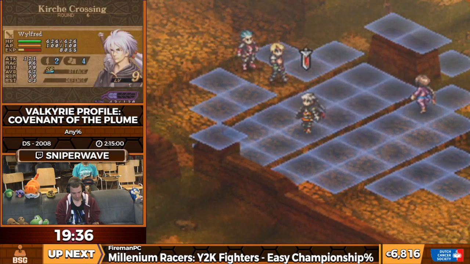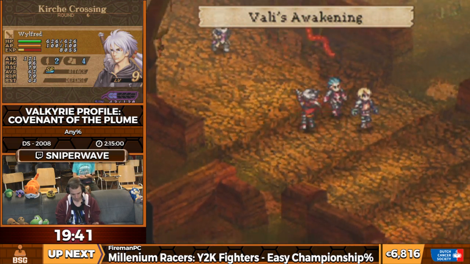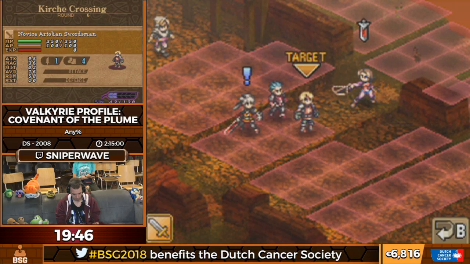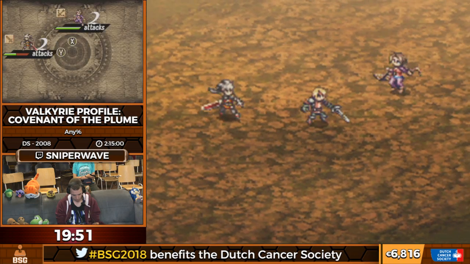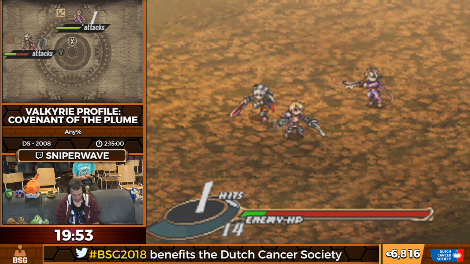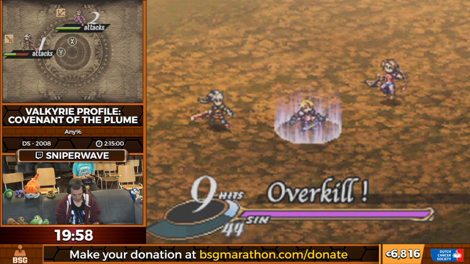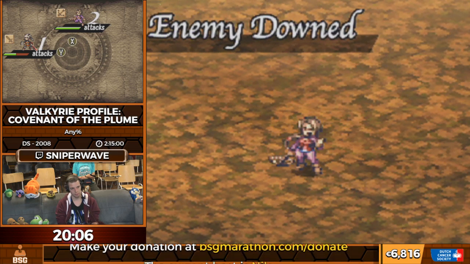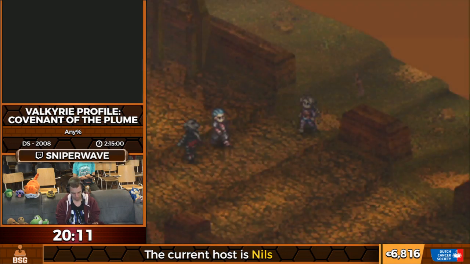See, with those being in this specific position, we can actually use Volley's Awakening, which, again, just doubles Wilfred's stats. It's safer here. Okay, so that's 100. 100 sin is the maximum you can get. It basically requires you to do full damage. For every percent of his maximum health that you do, after his normal health bar is depleted, is the amount of sin you get.